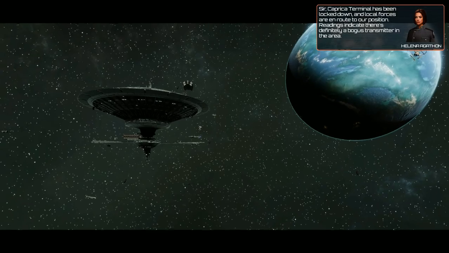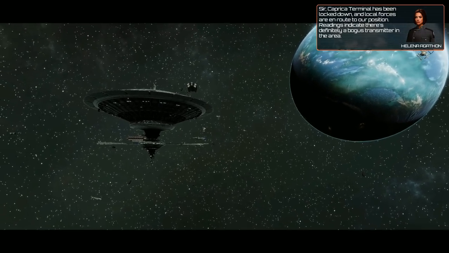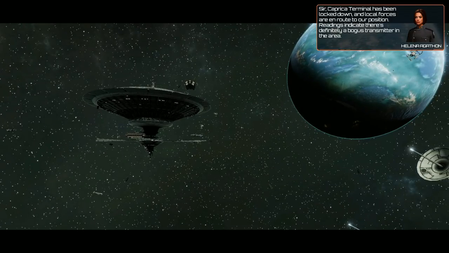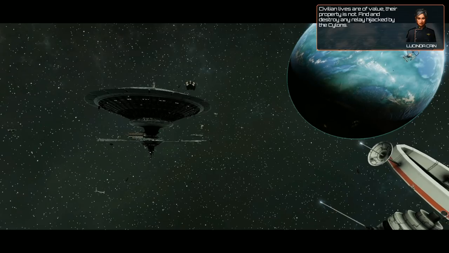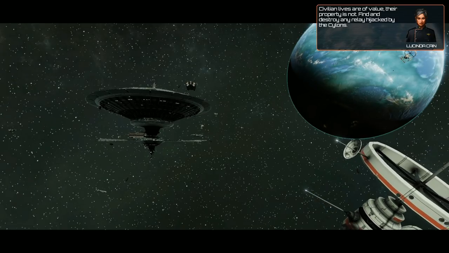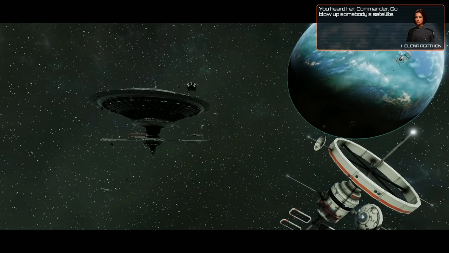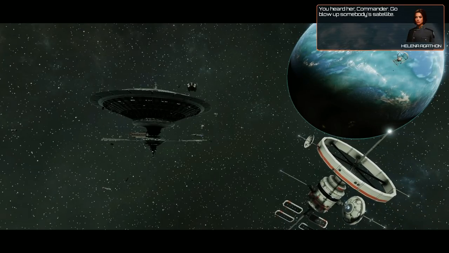Sir, Caprica Terminal has been locked down and local forces are en route to our position. Readings indicate there's definitely a bogus transmitter in the area. Civilian lives are of value. Their property is not. Find and destroy any relay hijacked by the Cylons. You heard it, Commander. Go blow up somebody's satellite.